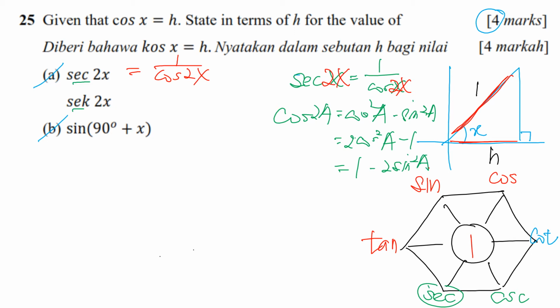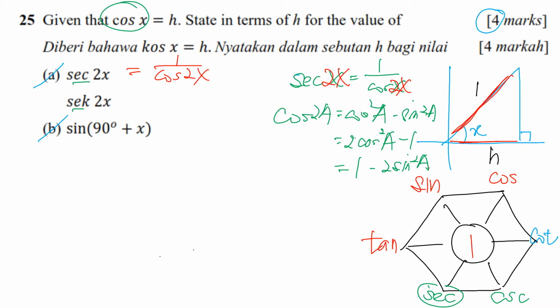Which one do you want to choose? I rewrite this one in the proper manner for you to see. Cos 2A. So which one do you want to choose? Choose the one, this one has a square here, right? I missed out a square. Choose the one that has to do with the information.